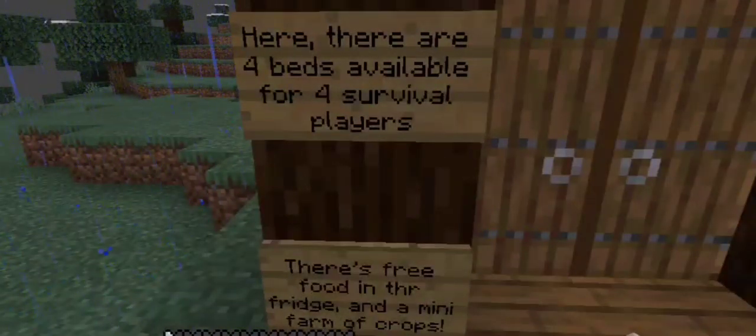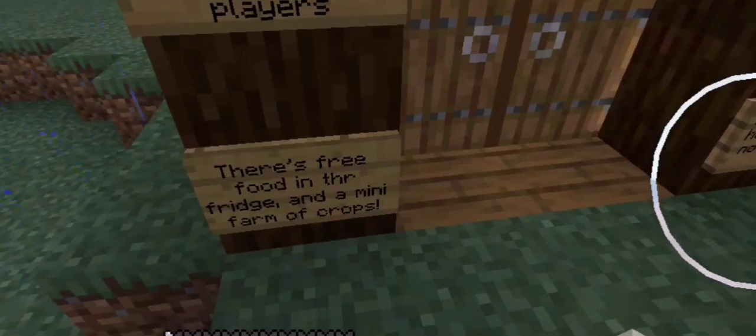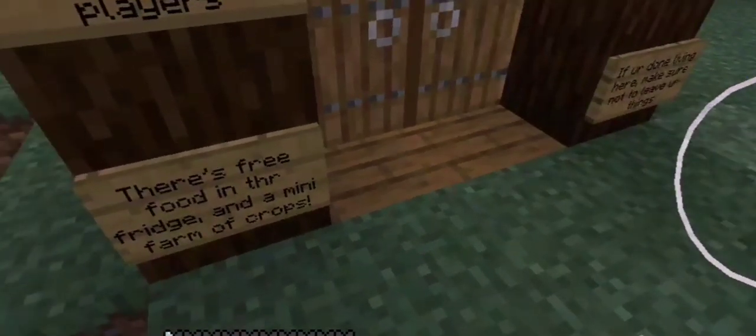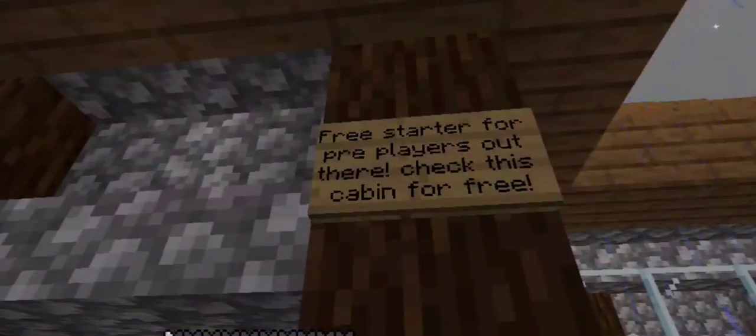Okay, I do have shears now. Let's see. Welcome to the cabin. Here, there are 4 beds available for 4 survival players. I'm just one here. There's free food in there. I think that's in the fridge. And a mini farm of crops. What's with the farm? Oh, there! Great! Free starter for pre-players out there.